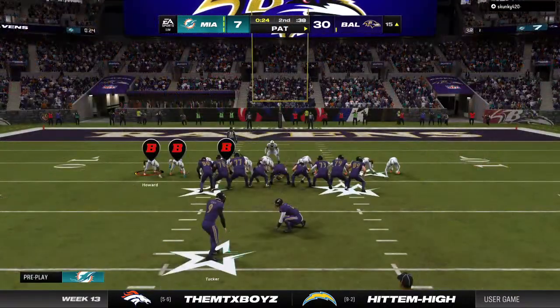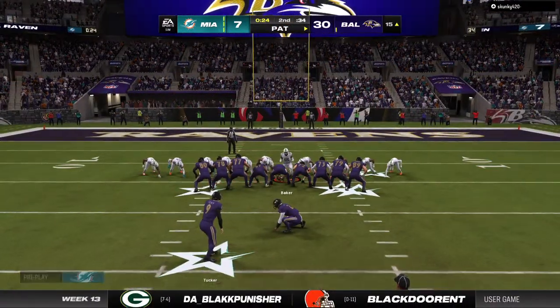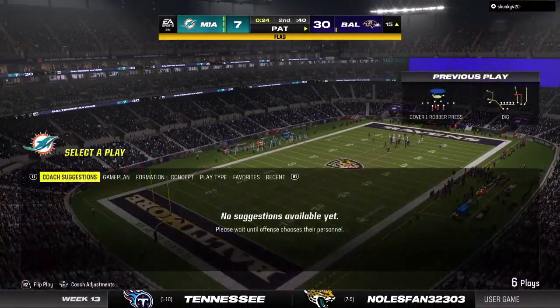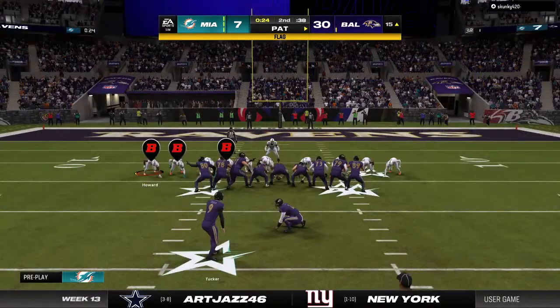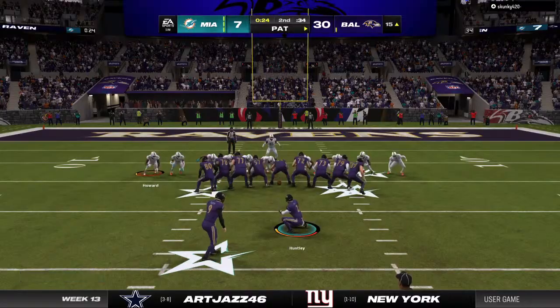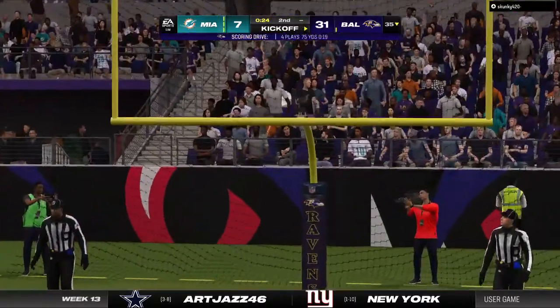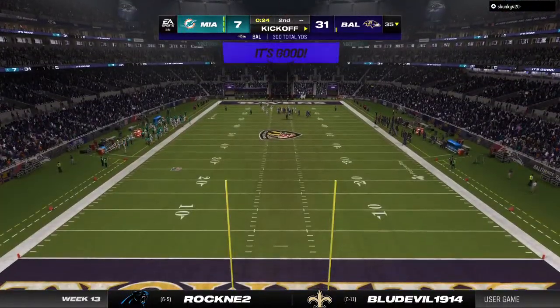They have really had their way so far in the first half, but they wanted to continue to build on their lead. They know that no lead is safe in this league, so they decided to try their best to get one more as they headed into the half, and they got it done. Tucker now to add the point after. And he's been a busy man, 5 for 5 now as he knocks another one through to extend the lead.